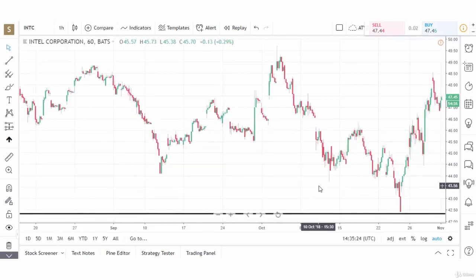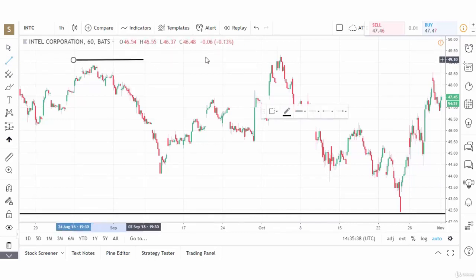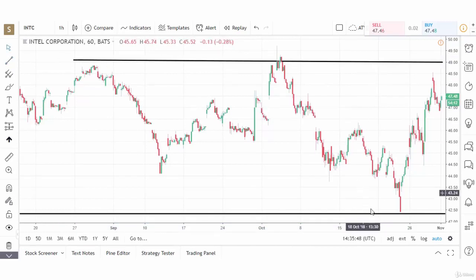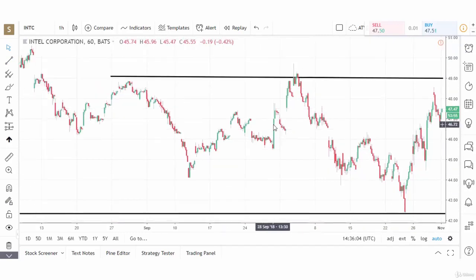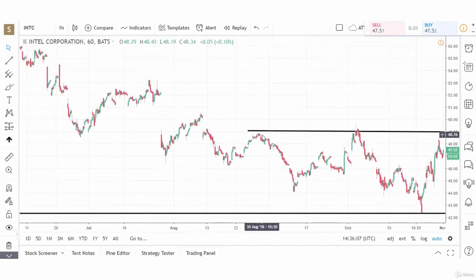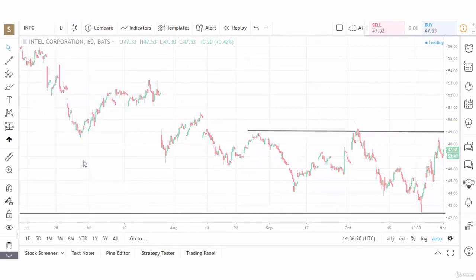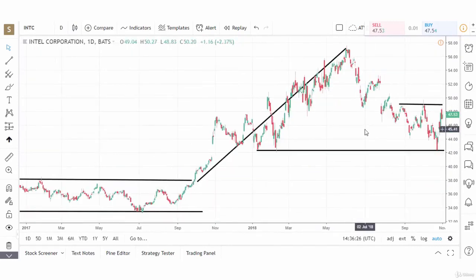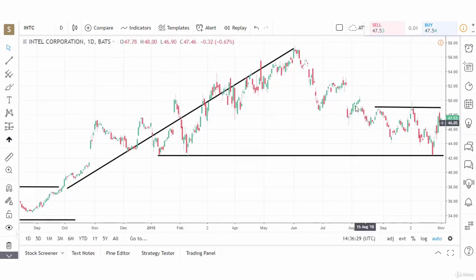And here we can see that there are support and resistance levels on the hourly chart as well, right around 49 is our resistance level, and our support level remains here just above 42. This is our major support level. If we zoom out, we'll see that this is a minor resistance level. And we'll go back to a daily chart. And we see the minor resistance level as the stock is bouncing up in a downtrend.